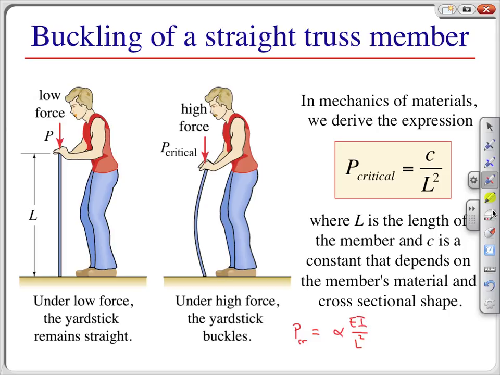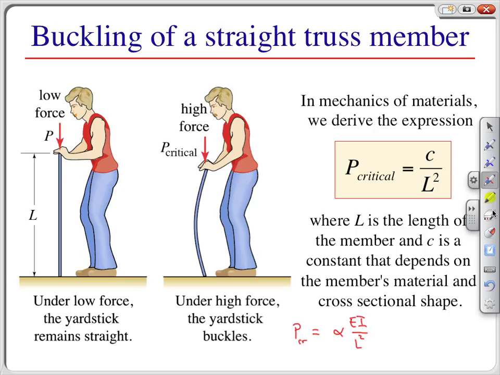It is a different number if the ends are pin supported, for instance, than if they are fixed. It is typically on the order of 1 to 10. The quantity E is a material property. It is very large for steel, of moderate size for concrete, and small for wood. It has the same units as pressure, Newton per meter squared, or PSI.